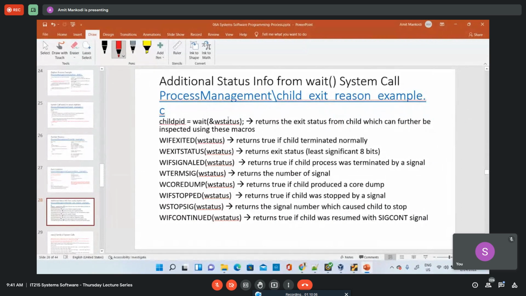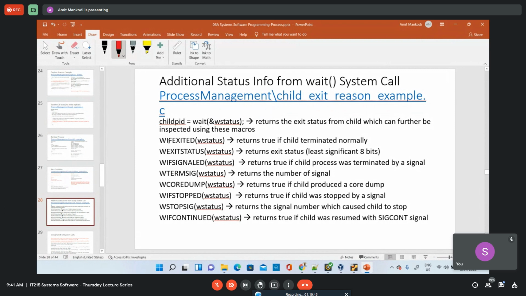And so what they have done is, you have this variable, but then there are specific bit patterns that tell you whether the child process was terminated normally, whether there was any fatal error, or whether a signal was sent, meaning that a kill command was sent to the child process to kill it, and so on. Now we don't have to remember the bit patterns. The operating system provides us macros, and the macros specifically check for those bits and return us true or false.